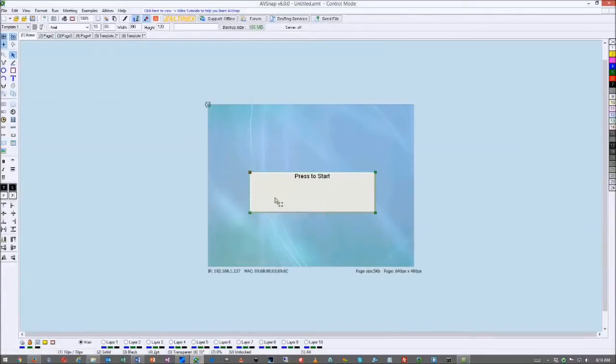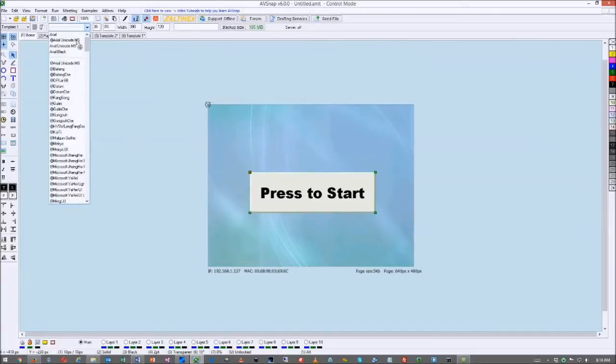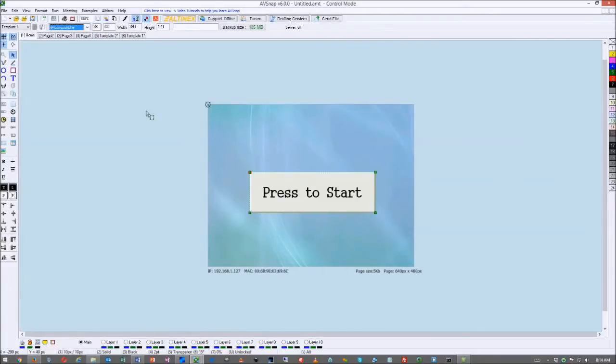I use H for horizontal, V for vertical, and then I'm going to put my mouse pointer right over the font size, and you can see there's a little wheel appears next to the mouse pointer. That means you can use your mouse wheel to adjust the size of the text. So I don't have to retype it, I don't have to do anything. If you want to change the font, you just put your mouse right over the font, and you can just scroll and change to different fonts to get whatever font you want on this, okay?